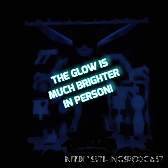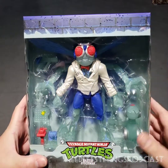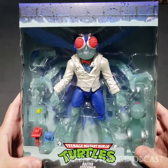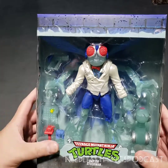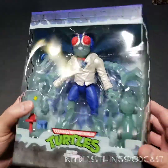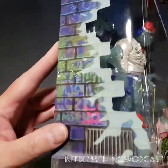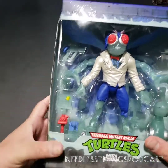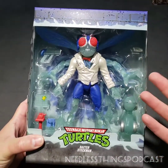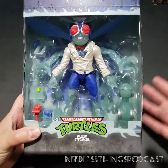So like I said, Super 7 is super serious about glow. This figure's absolutely gorgeous. Let's get him out of this incredible packaging that I almost wish I had gotten 2 of these because this box looks so nice. What I might end up doing once I get the regular Baxter Stockman is put this guy back in the box and keep this as a display piece.